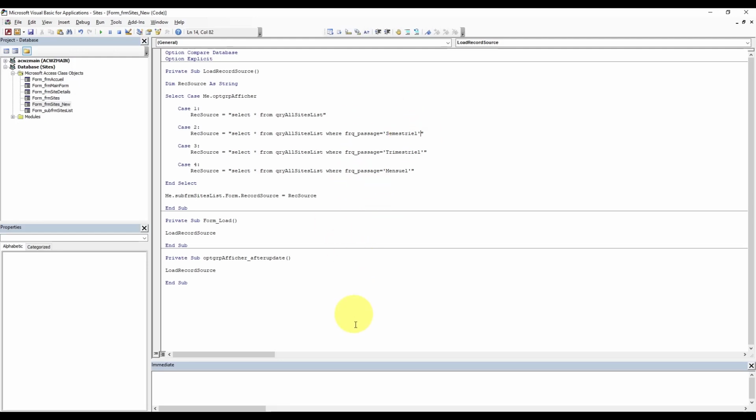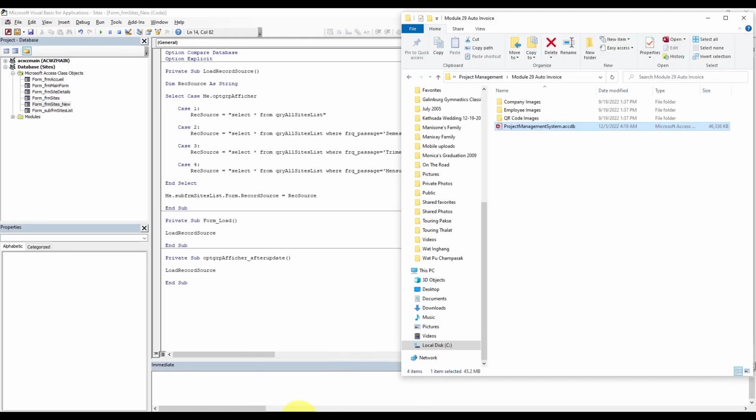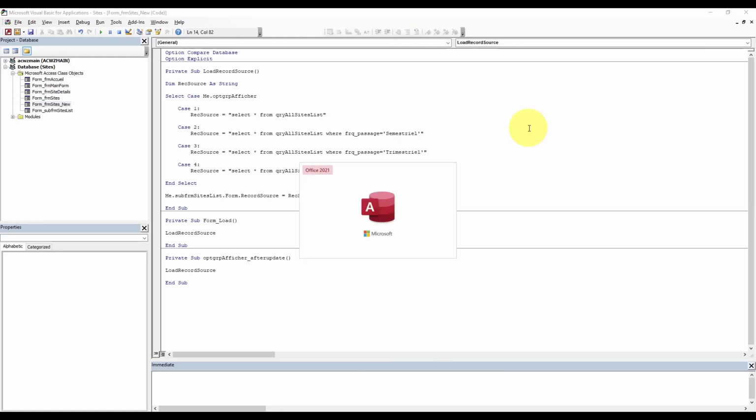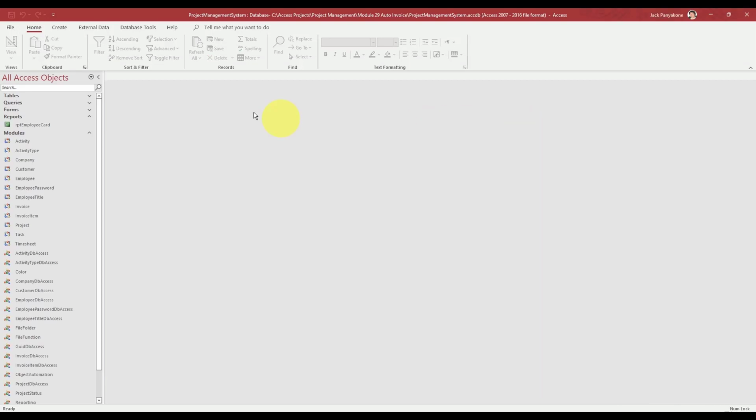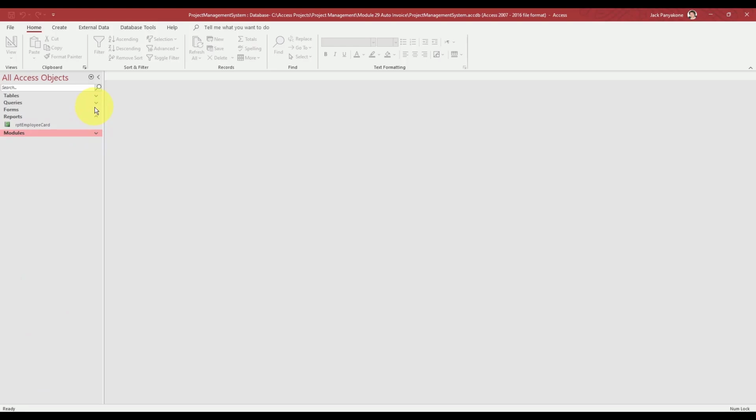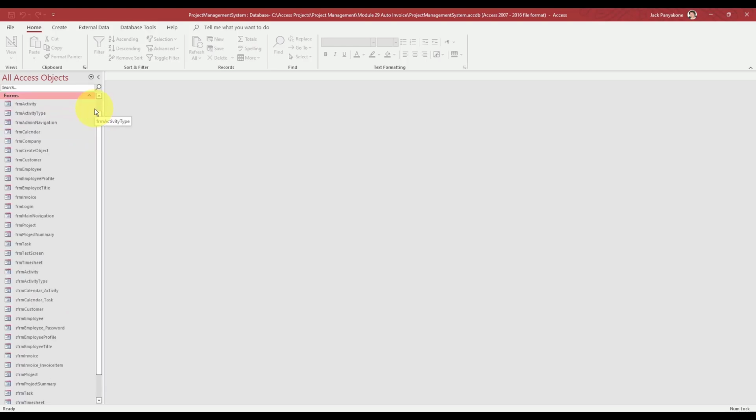All right. So I think what you're trying to do here, let me show you. Let me show you this project, this app. By the way, this application is on YouTube. It's called Project Management System, and I showed you how to code. If you really want to be a good programmer working with this, all right, watch this. Let me show you.